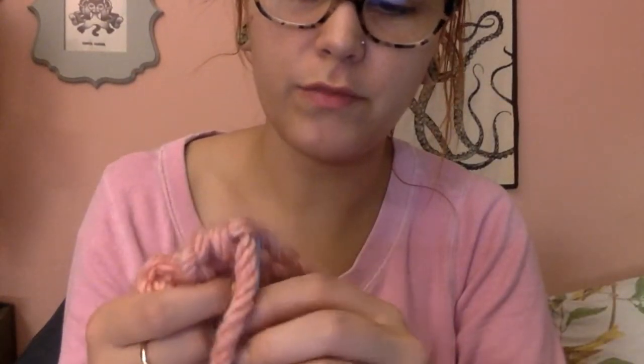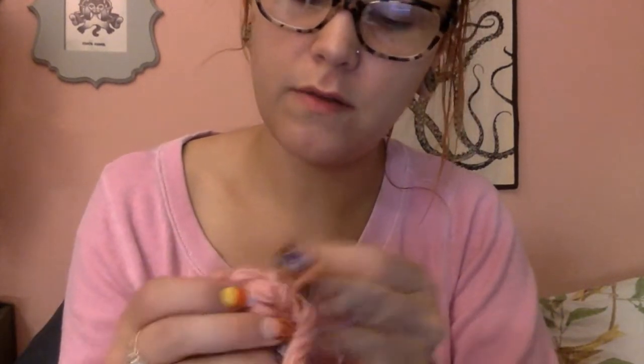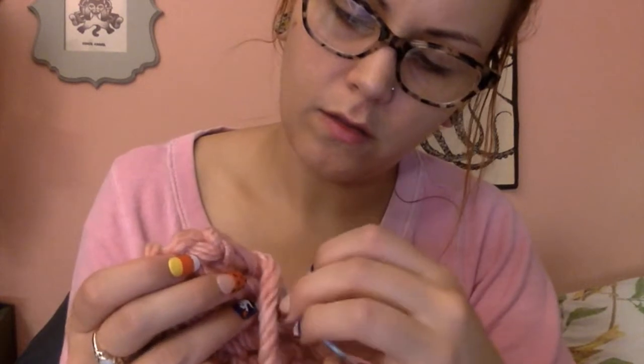But yeah, so we're going to weave the ends in, and there's lots of different ways that you can do that. I'm sure there's more right and more wrong ways to do it. I, like everything in life, kind of wing it, so I just take this and I go, I'll show you the front of it. So I kind of go into the braided end where it looks like it starts, and I kind of just weave those in so you can't see them. So I kind of go in. Just hide those.